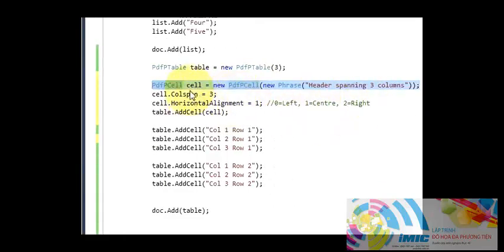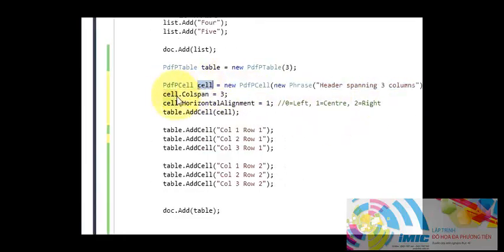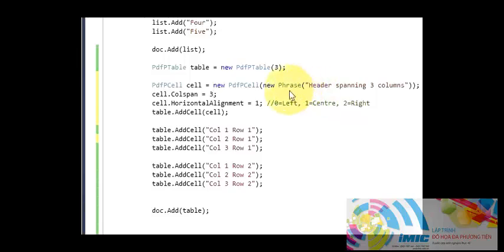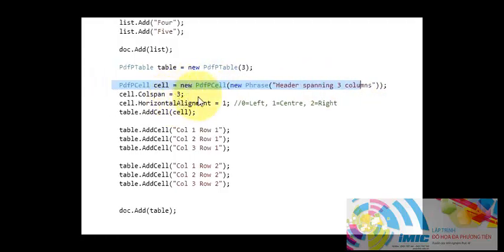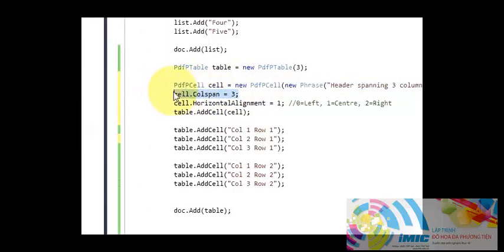And now we will copy this cell variable and paste it here. Dot ColSpan is equal to 3, because our table is of 3 columns, that's why we write 3 here. So this header cell will be spanned across the 3 columns. It will cover 3 columns. Okay, so this code means that.